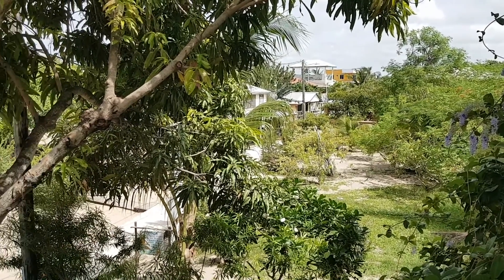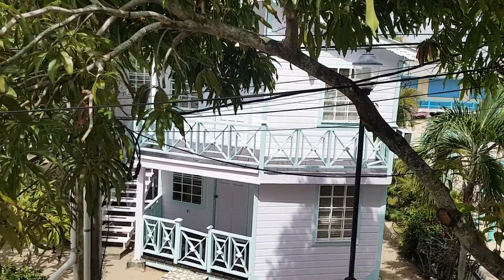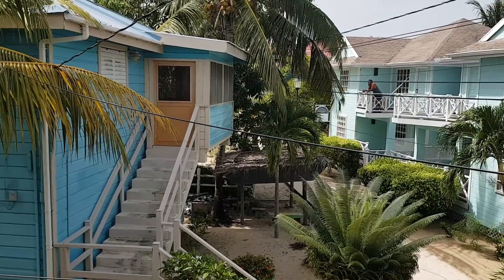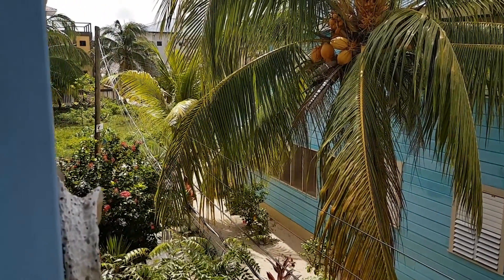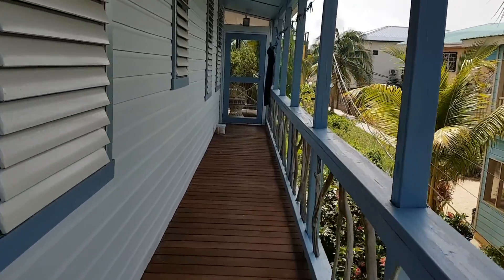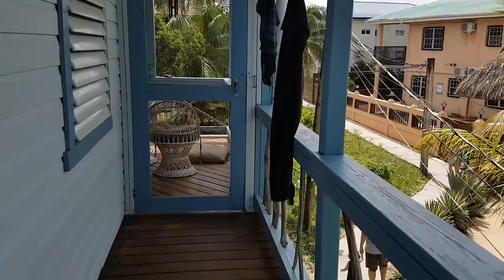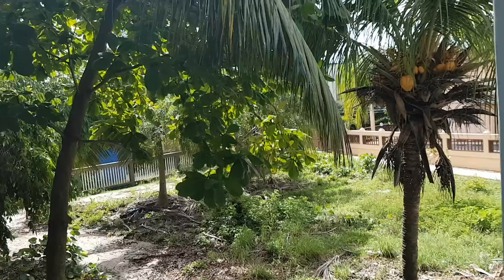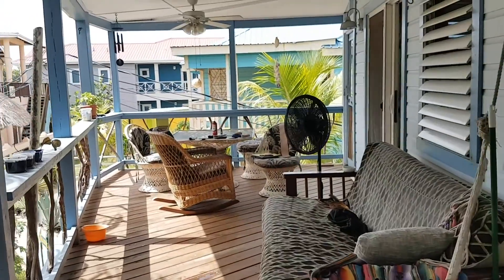This is a beautiful house on the walkway in Placentia. I'm standing on the first floor, and down there is the ocean, just a short walk away. This is the walkway and we're going to join the owner with the other agents that are looking at the house at the moment. You're just going to be part of the conversation. This lot next door is what provides all the shade with this beautiful wrap-around balcony.